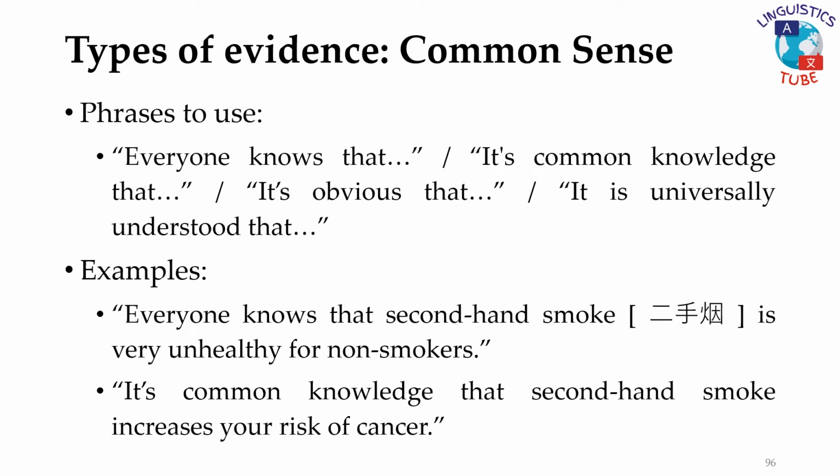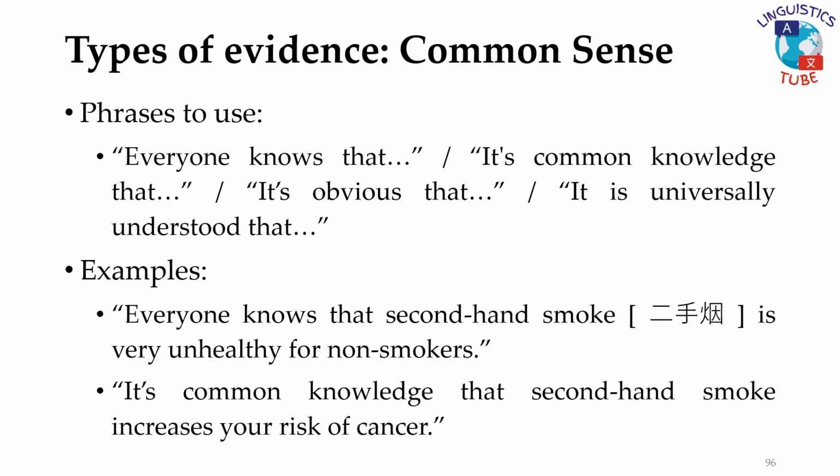Remember that you cannot use common sense in argumentative essays. However, I have included two examples here to show you what a common sense piece of evidence looks like, so that you will avoid using evidence like this by mistake. Usually, common sense evidence begins with, everyone knows that, it's common knowledge that, it's obvious that, it is universally understood that.